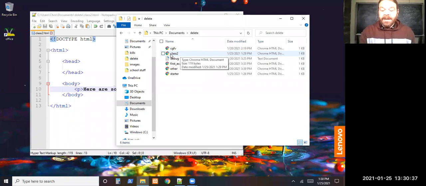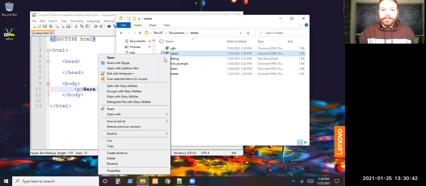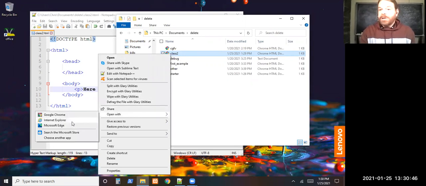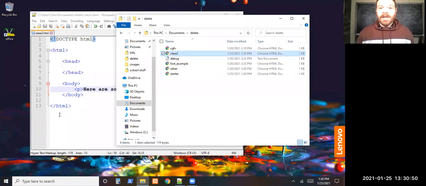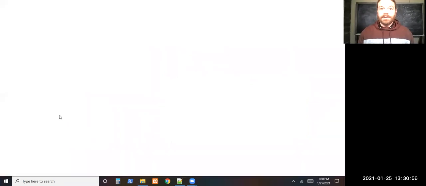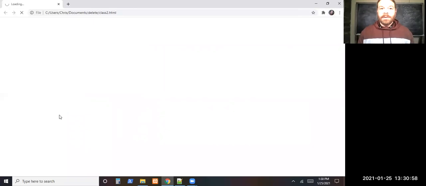You can double click on it or right click and go to open with, and then choose one of the browsers to open it with. I'm just going to use Chrome for the class for the most part. But you will want to check your things in different browsers because it might look slightly different.